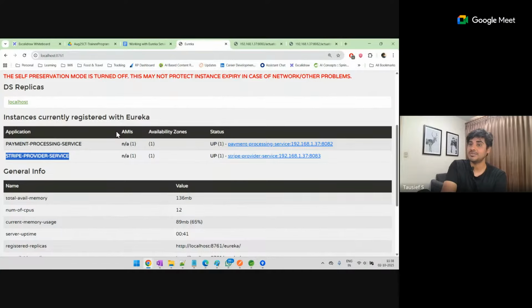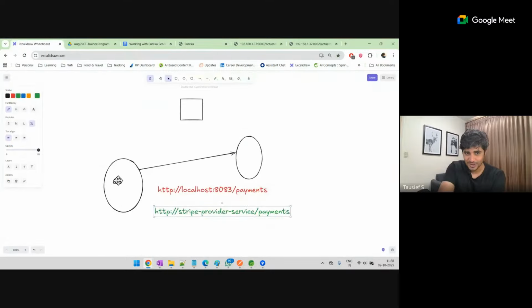So what is going to happen? Let's imagine there are 10 instances running. From the 10, you need to pick only one. How do you do this kind of load balancing? You do that using this load balancer. So when you are trying to make this API call, in between, Eureka related work is going to happen automatically.